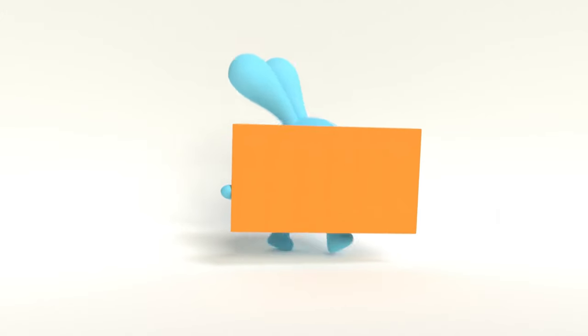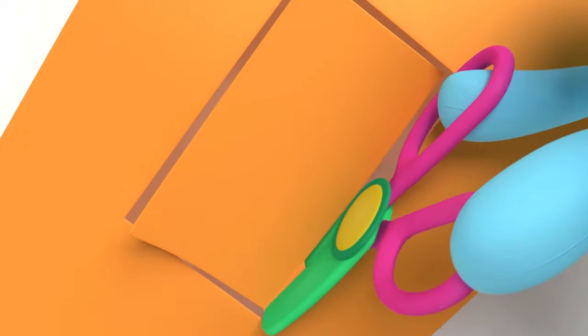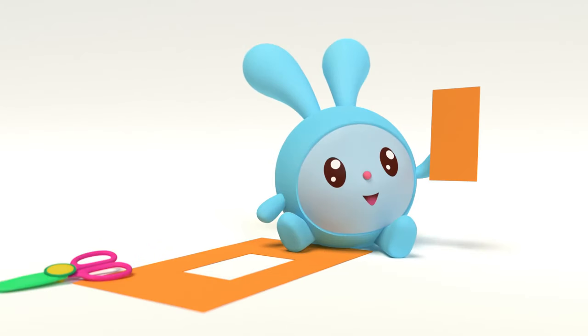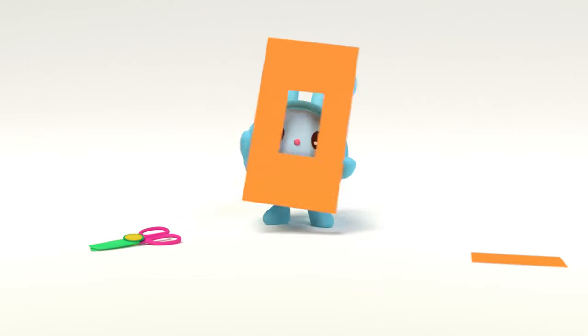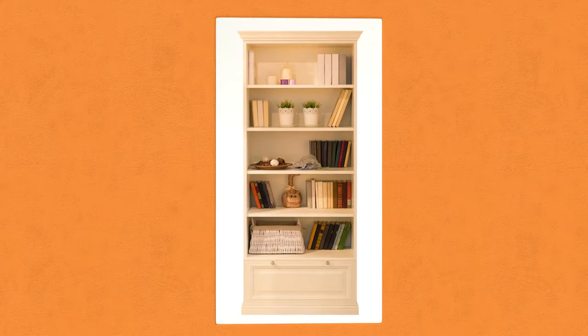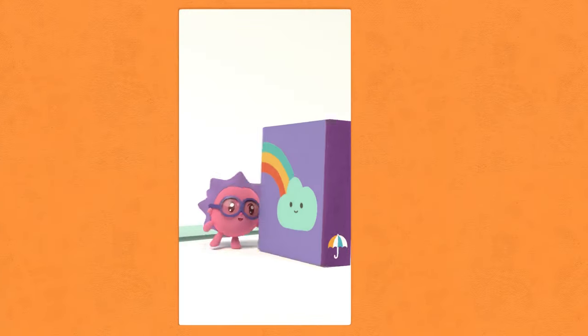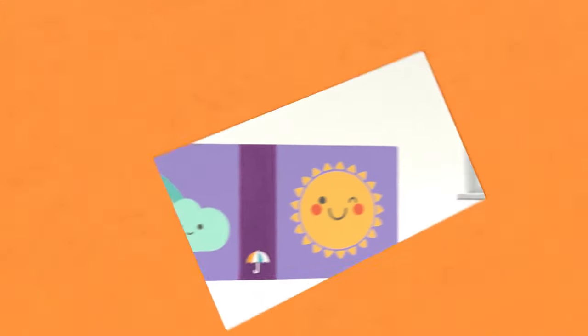Rectangle. Objects shaped like rectangles are all around. Once you start to look, you know that they'll be found. Simply look and you will see. You don't have to believe me. A door within a wall, a bookcase, nice and tall. A book is a rectangle even when you open it. Rectangles all around, just look and they'll be found.